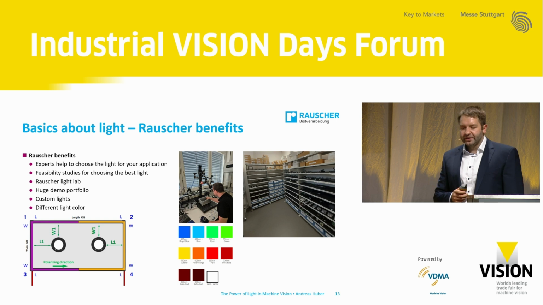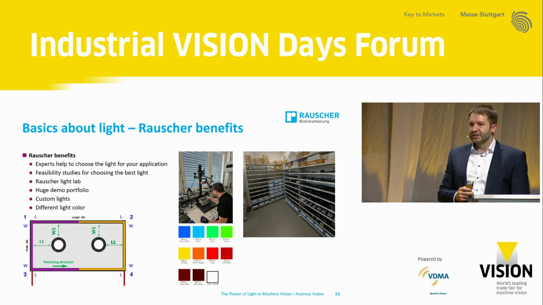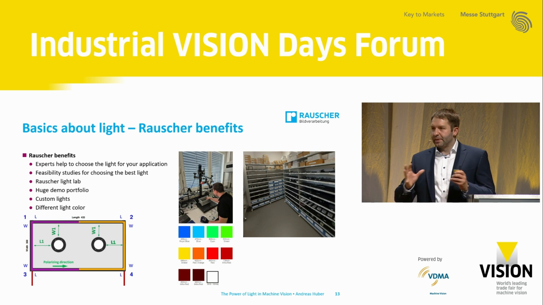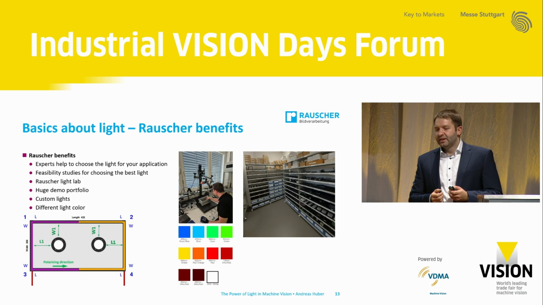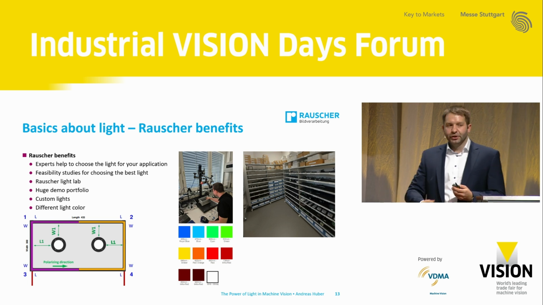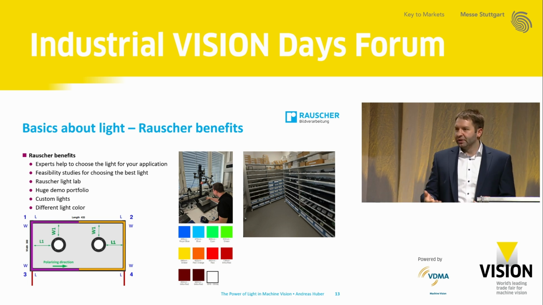We also have a very, very big Rauscher light lab. In the middle, you can see Heiko Wirtz from the company Anticipate. There we also had to separate some different things like plastic, and we did not know how our things react to UV light or sphere light, so you can check at our light lab yourself and choose the best application.